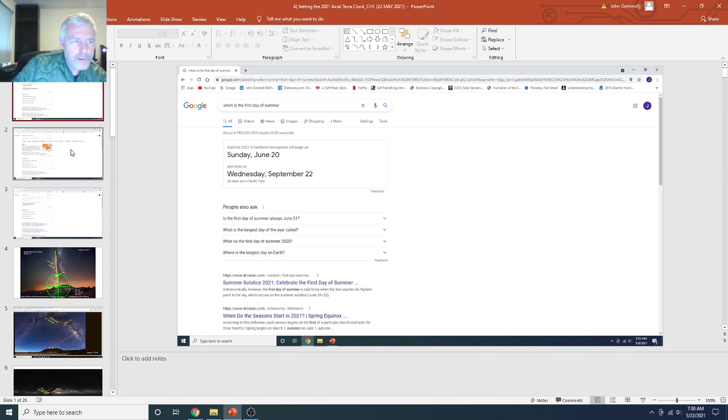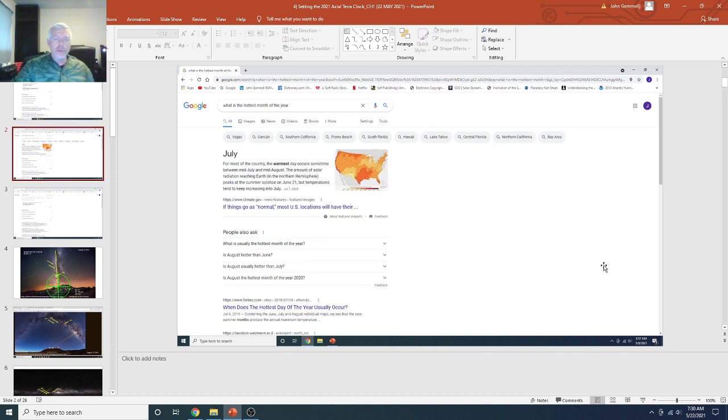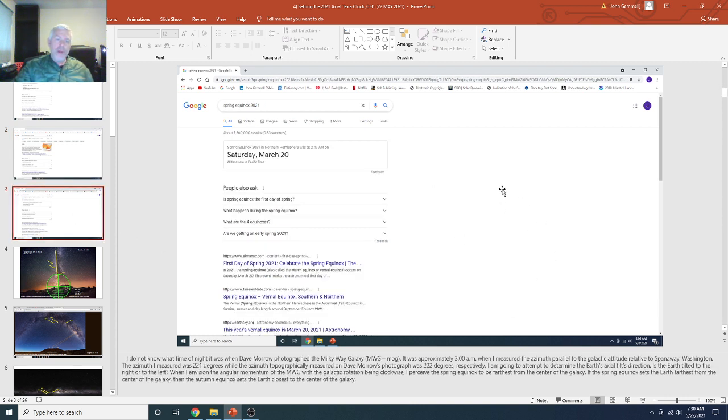So here's my internet capture on that one, a screenshot for the hottest time of the year, and then Saturday, March 20, because I want to get the spring equinox. I want to be on the galactic anterior, looking in toward the center of the galaxy, because that's where I expect to find the best illustration of the flight posture of the Earth and the solar system in relation to the galaxy, before we worry about what the galaxy is doing in relation to a wormhole.